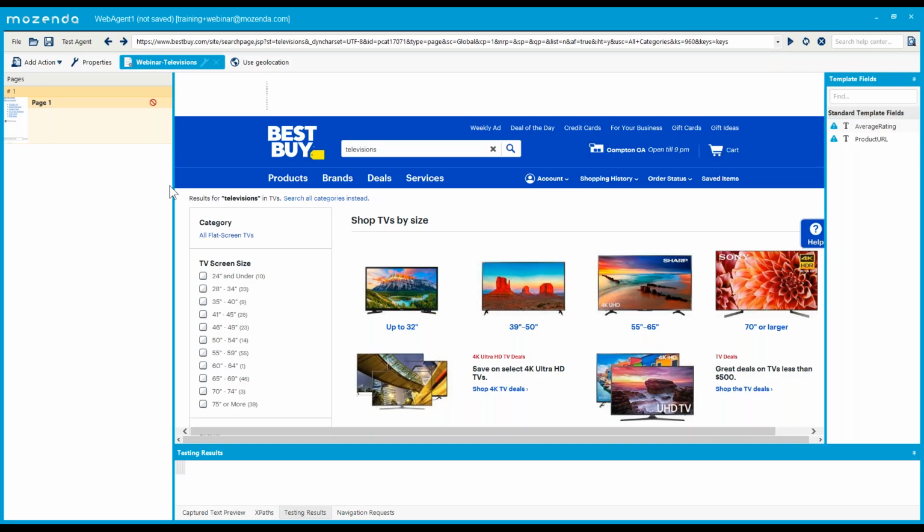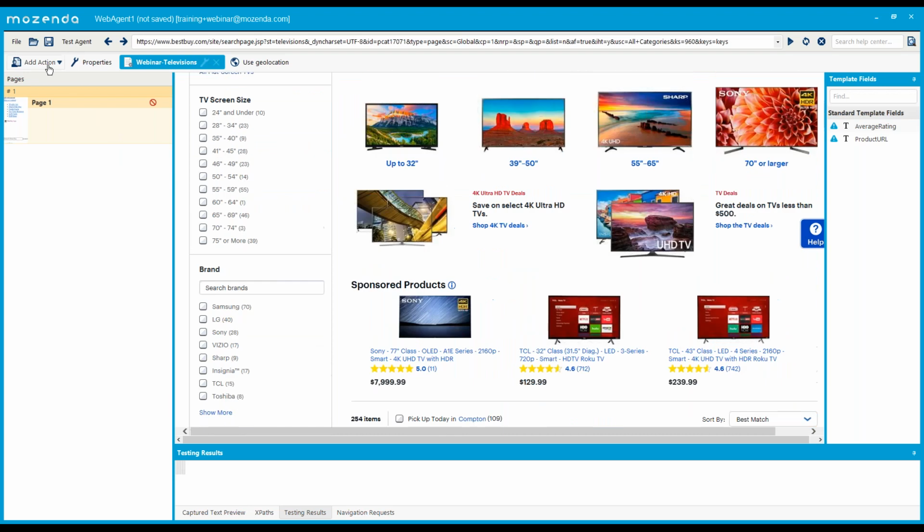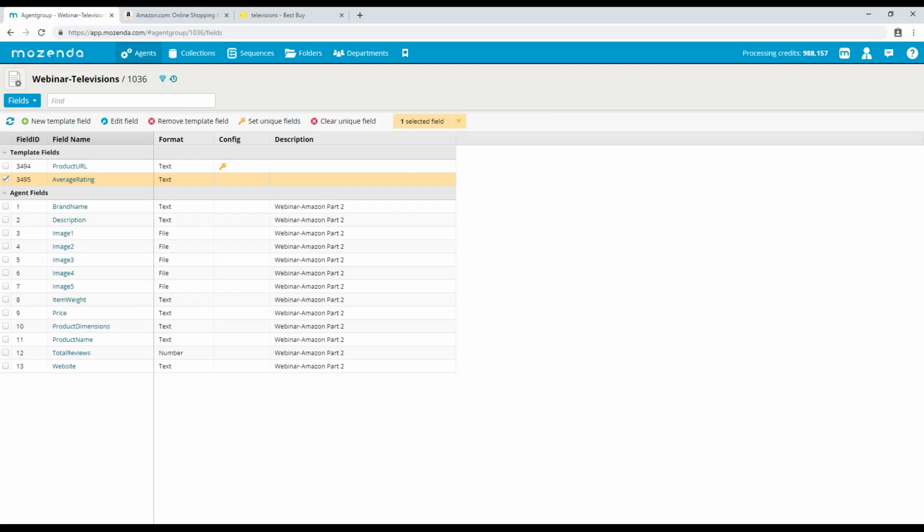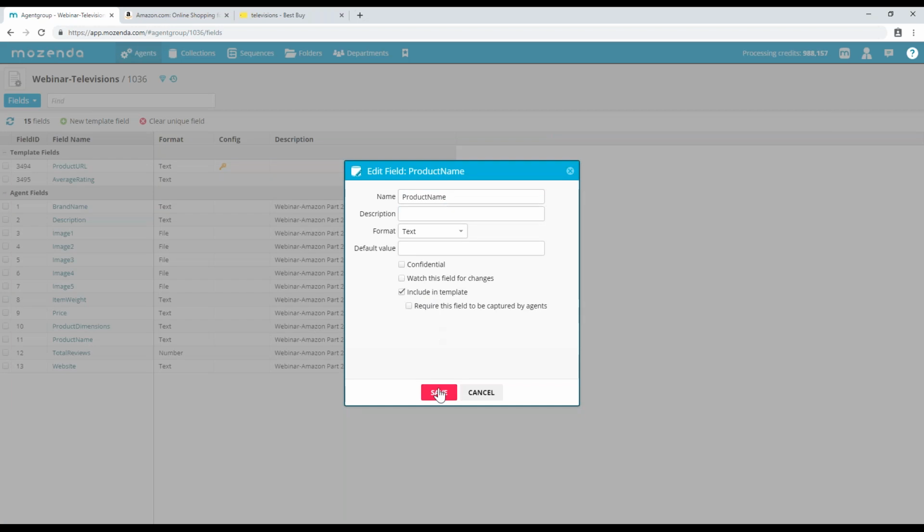Now remember, this is going to be the part 1 agent for Best Buy. So when we're done here, we probably won't want it to be a template, but it'll help us at the beginning to get the fields that we want. So let's go ahead and get started. First thing that we want to do, let's add our custom value. That was website. And we'll call it Best Buy Reaction. Now generally you want to have that template field in there already, which is down here, because it'll make sure that you keep the exact same format and everything, which makes me wonder, we're going to go ahead and jump straight down to product name because that's going to be the first one that we capture.